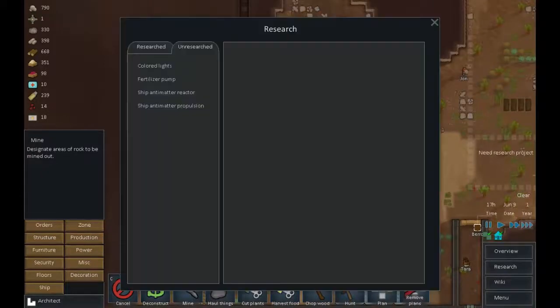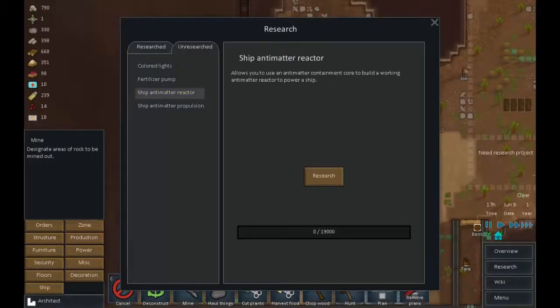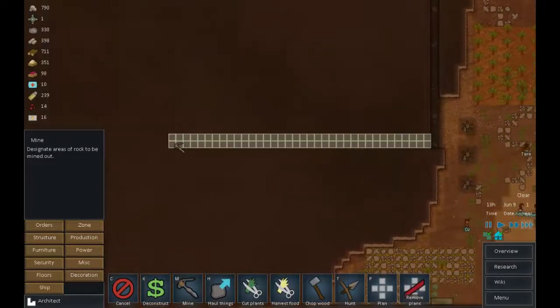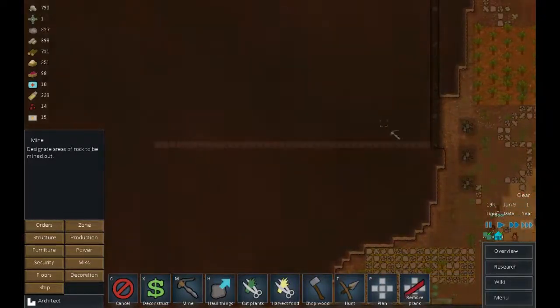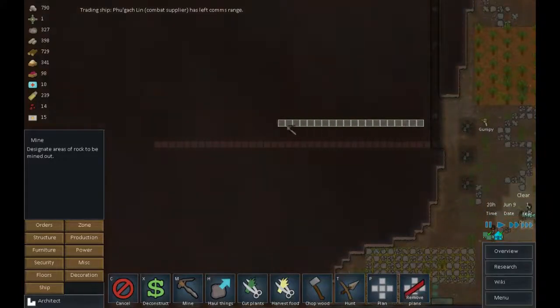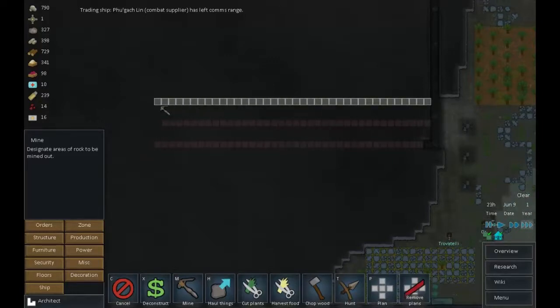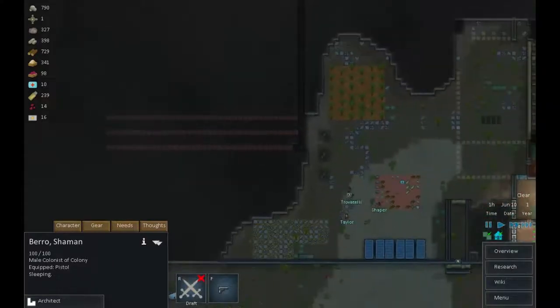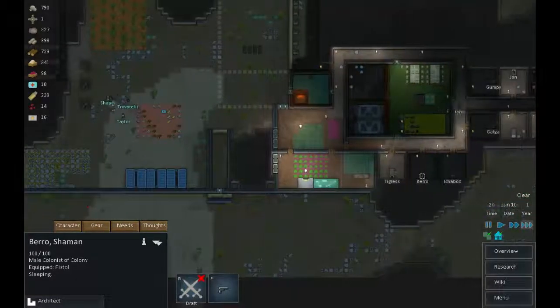Research finished, ship's computer core, excellent. Antimatter reactor, let's do that one. So let's dig down here, see if we can find anything. And there. It'll take a little bit of time, but if there's any metal in there, we'll find it soon enough.